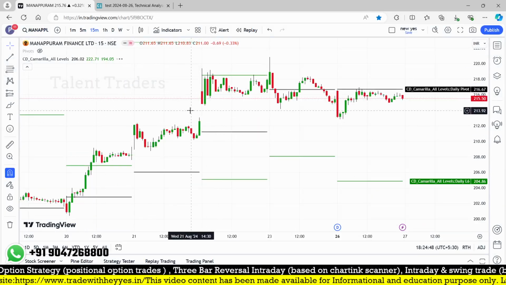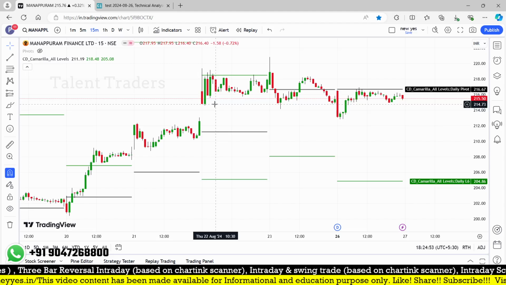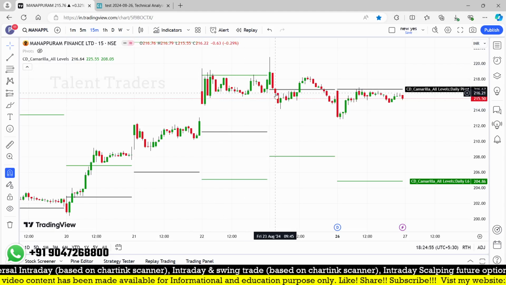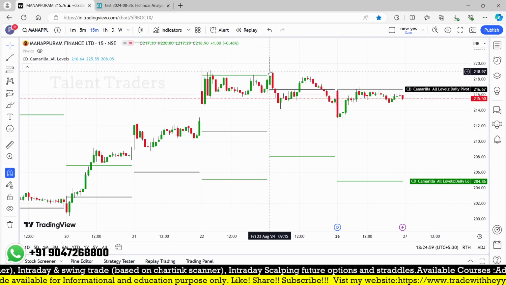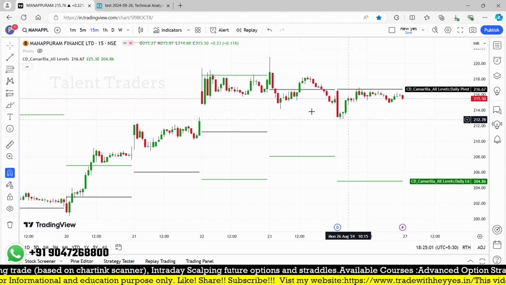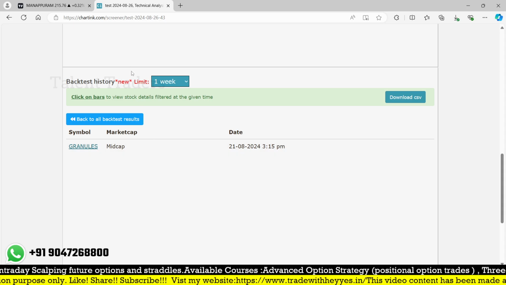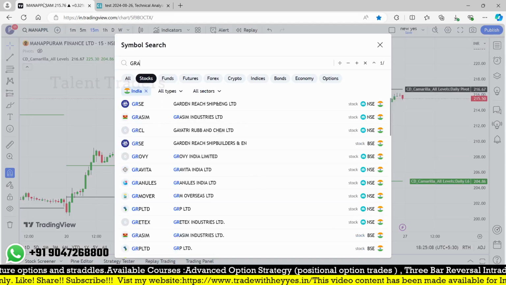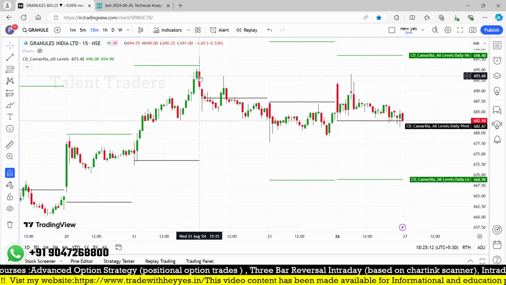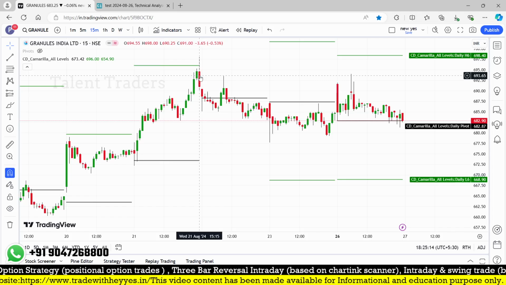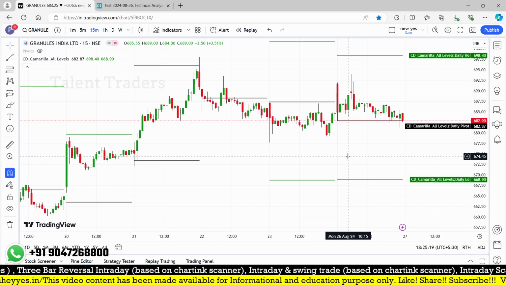This is a first candle rejection, so we simply ignored it. Even if the low is broken and the high is not broken, at the end of the day it closed with minimum loss. After that, the next day it went more than that, but still it is on the lower level. So we are mainly expecting the rejection, and Granules 21. On the 15 minutes time frame we are finding only a few stocks. This is what Granules is, but this is happening at 3:15, so next day it may give you some result, but intraday it may not be suitable.